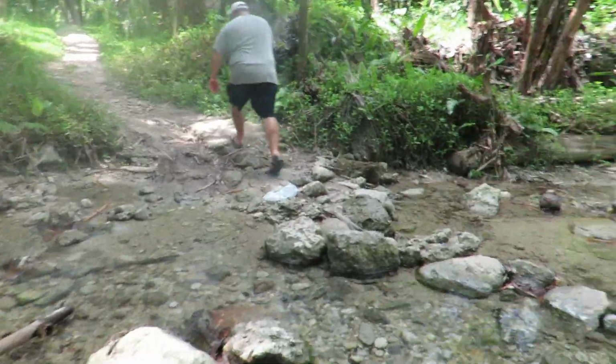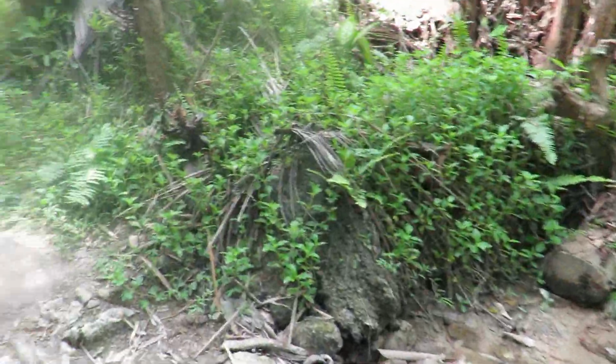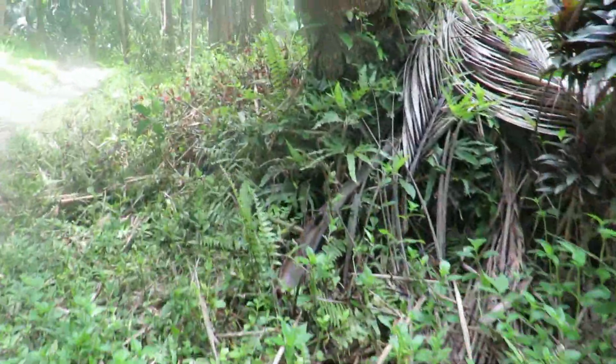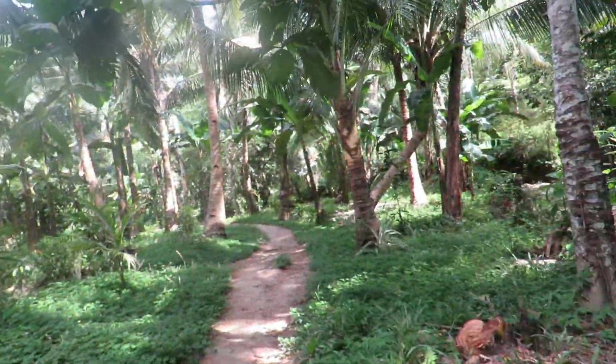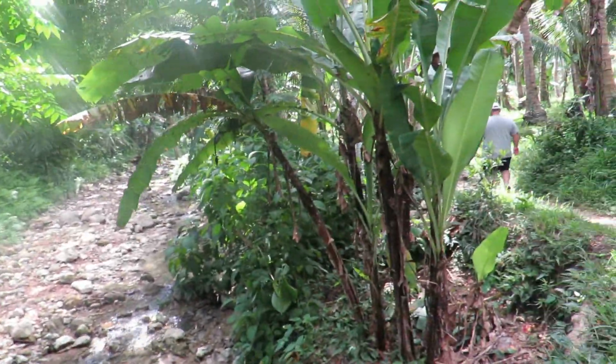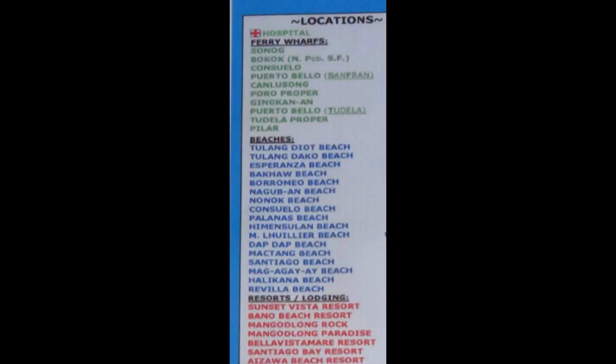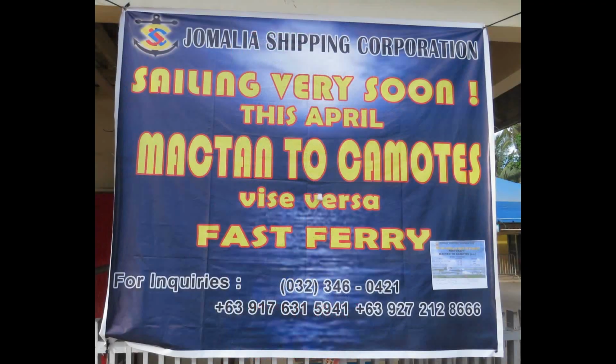And during the wet season, the stream will be going quite a bit more than it is now, so you'll be wading through water to get there. My friend who lives here calls these islands the islands of no return because some foreigners, when they arrive, decide to stay. If you are interested in the map that John has there at Cindy's, this is an idea of the types of things that are on there. I couldn't get the whole thing on my page here and able to read it, but it gives you an idea what's available on that map.